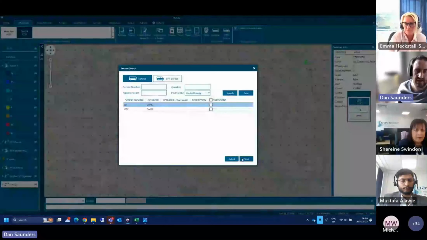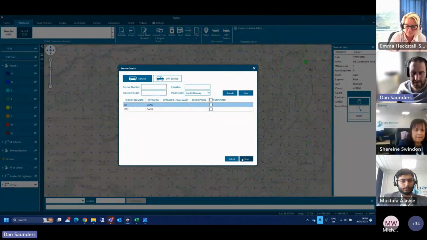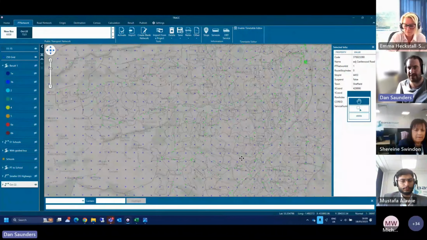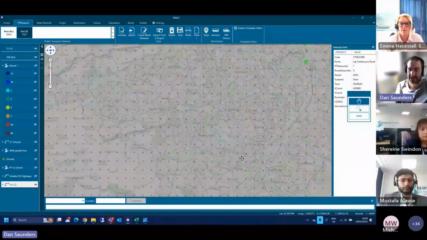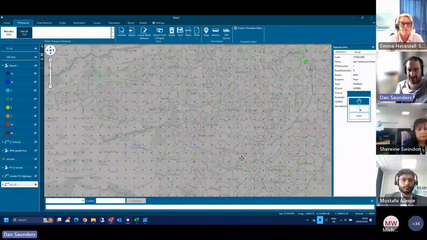Our next feature of TRACC coming later in the year will be part of enhanced output, giving not just a journey time, but a journey cost. But I want to stress at the moment, the BODS data is only doing it for buses. We haven't got the national routing guide from National Rail data in there or anything like that. So that would need to be entered manually as part of it.